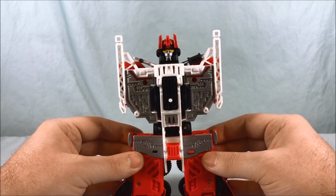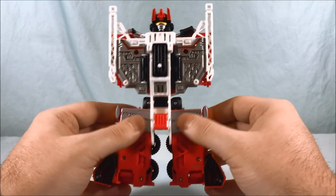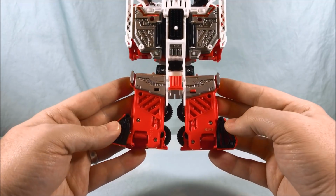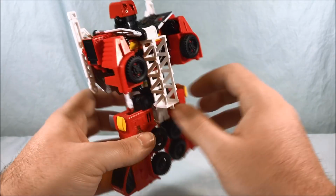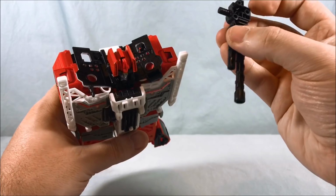I kind of like the little pop of red for the helmet. Nice silver paint all throughout here, and this belt piece here to kind of give that a cohesive look. I like that a lot. Not too much kibble on the back, I have to say. Pretty solidly done. If you would like, you can take these gun pieces.